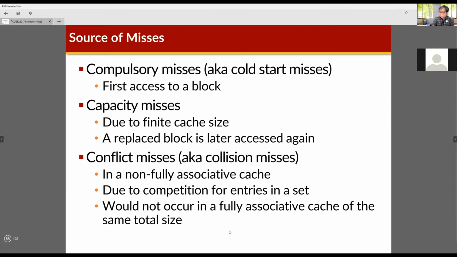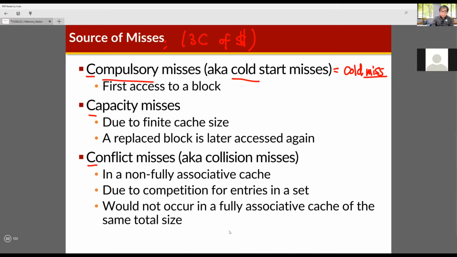This is called the 3C of cache, because the names of the sources of misses all start with C. This explains why a miss happens on the cache. There are three different kinds of misses: compulsory miss, which is also called the cold miss, and then capacity miss and conflict miss.